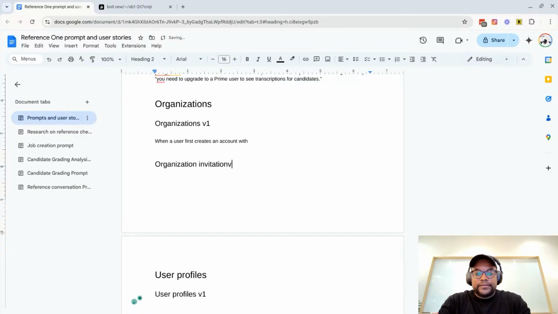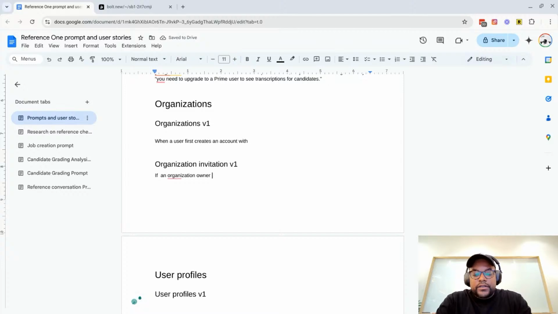V1. I'm going to say if a user wants, okay, an organization owner. Got to figure out how I'm going to do the naming convention for it.